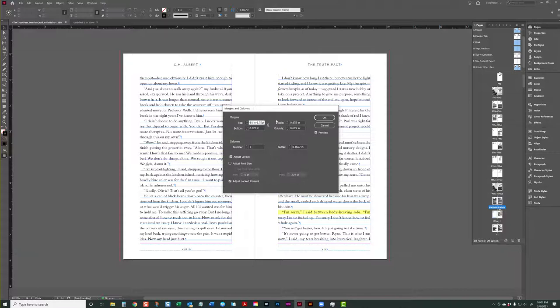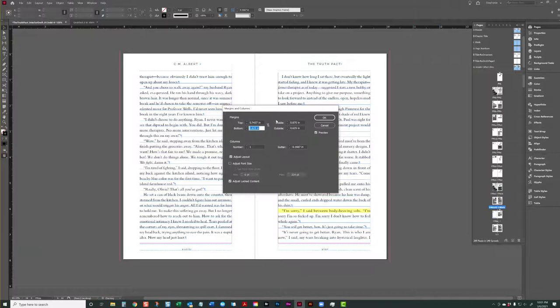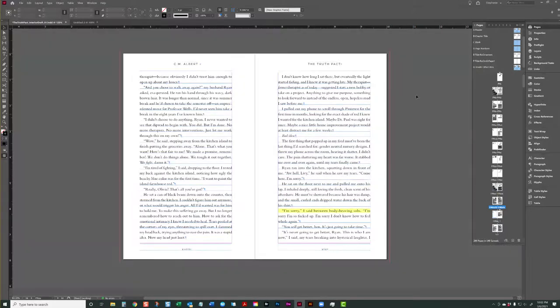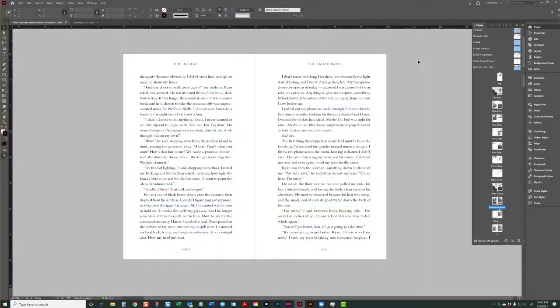Let InDesign do the math. It's going to adjust our layout. This will probably work better if I did adjust my baseline grid, but I'm not going to. All right, I think that's going to work.